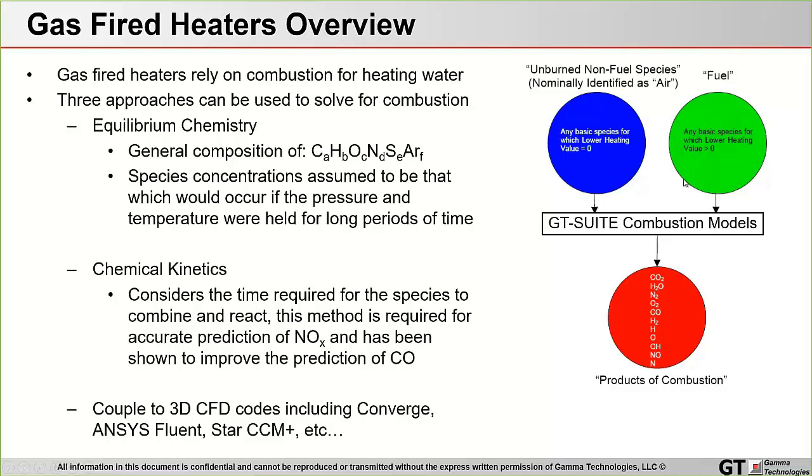And when these two combine in one of our templates, then it predicts the products of combustion and the heat release rate that goes on with that. Now this is a great model, particularly the equilibrium model, when it looks at things like heat release rate. But when you want to really dive into detailed emissions predictions and so forth, it would likely be better to do a finite rate chemical kinetics mechanism where the user declares different reactions that are occurring and declares the specific species and rates of the reactions. And this we've seen can lead to better improvement for predicting things like CO and so forth.